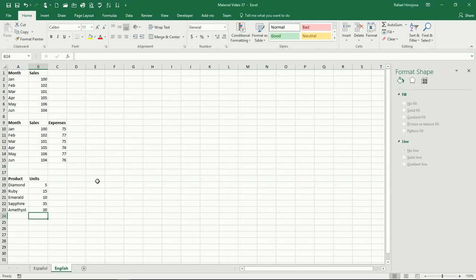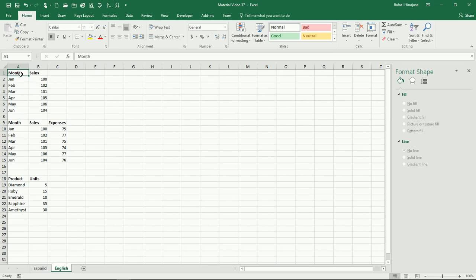So I'm gonna go to this made up example that I have right here. Basically, what I need to have is a couple of columns at least that are related. For example, here I have the first semester and I have the sales by month. Obviously, all these numbers are just made up. So I'm just gonna position in the first cell of the table. This would be my table.